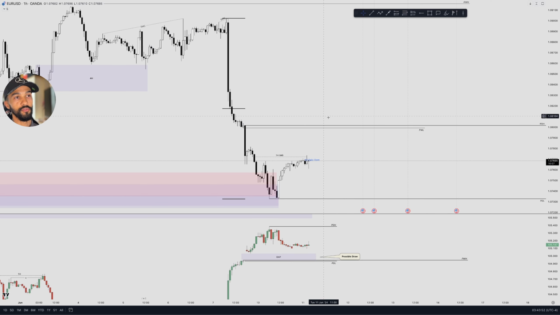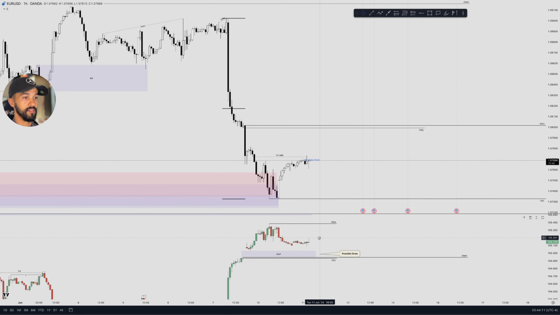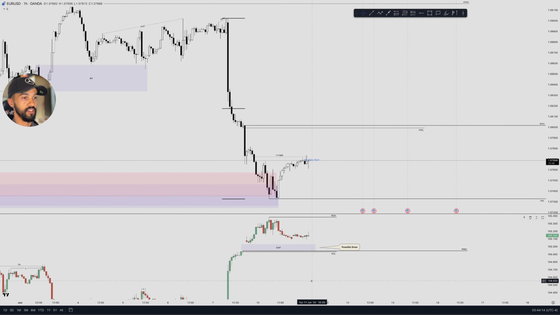So as I was saying, on the 4 hour and on the 1 hour, of course, we're in a discount. We've mitigated these higher time frame POIs that I would expect some bullish price action from. We have had some, but we may get more, right? Some more pullback action towards this area and these areas above here, which means weakness on DXY.